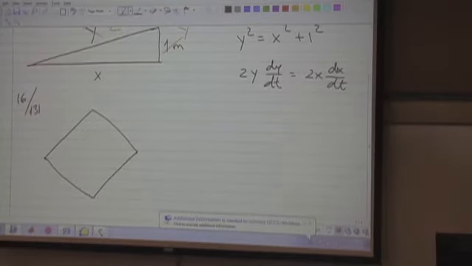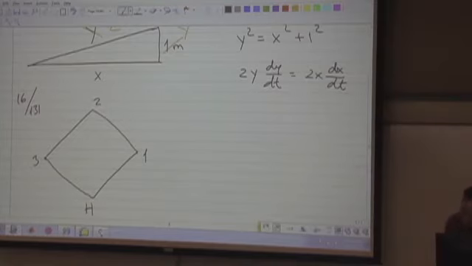Okay, so this is home plate, first, second, and third base, right? The problem says that a batter hits the ball and runs towards first base with a speed of 24 feet per second. If the batter's right there, the problem asks, at what rate is the distance from second base decreasing when he's halfway to first base? So if I denote this by y, then what I'm looking for is dy over dt, right?